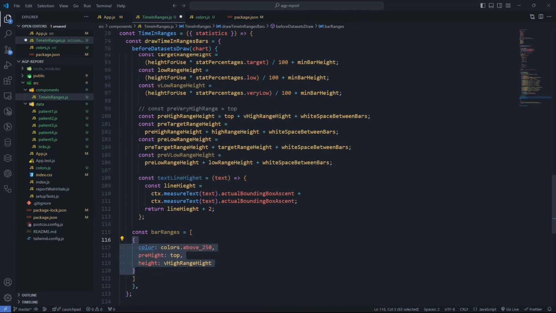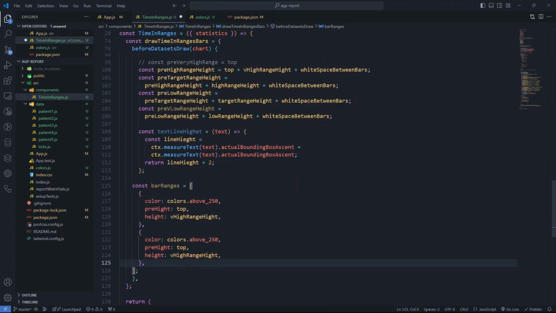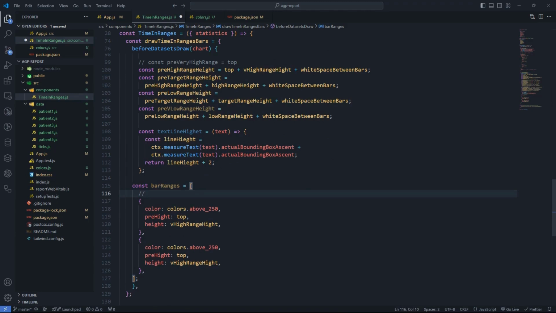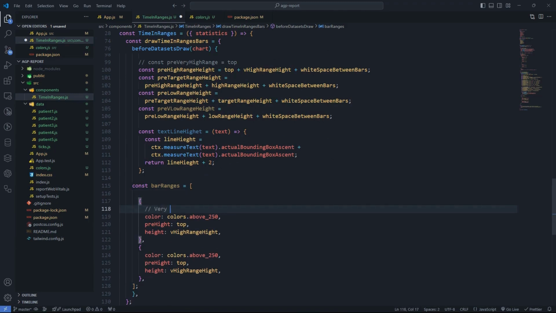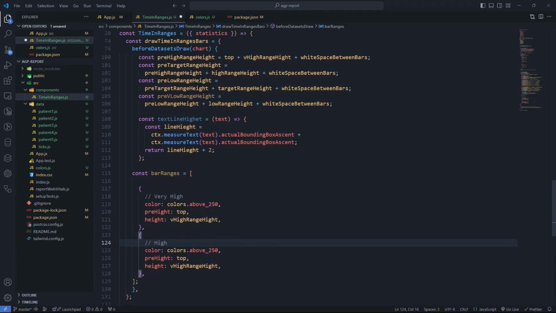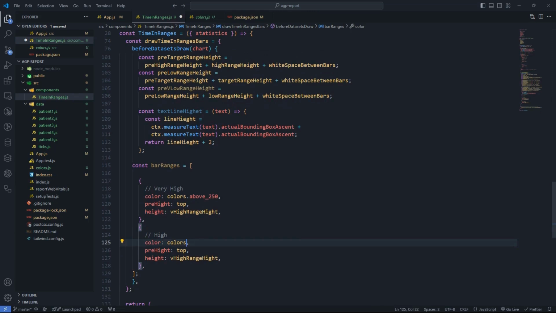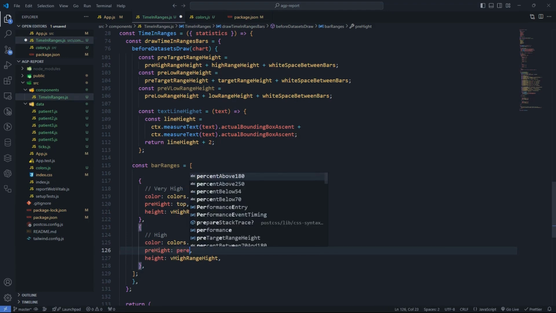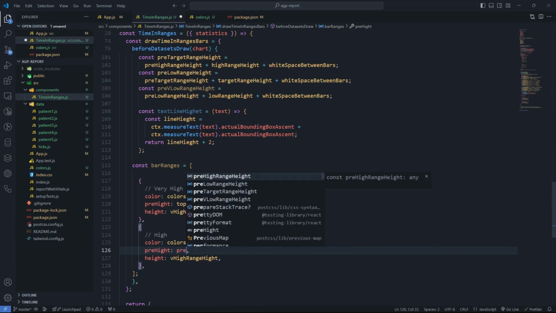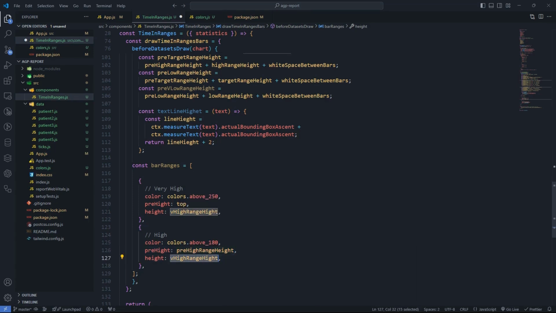Great, so let's repeat this one. This one is for very high, and this one is for high. So this is above 180, and pre-height is pre-height of high range, and height is high range height.